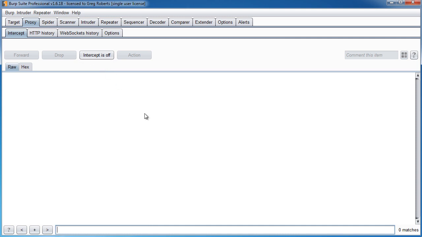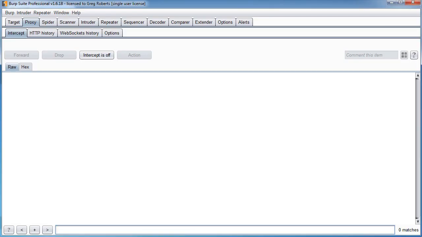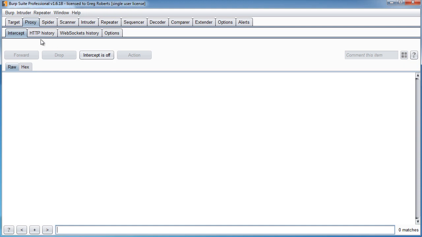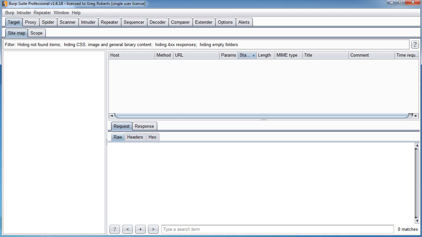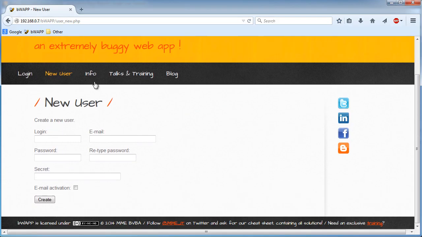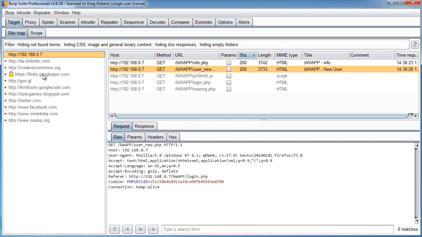If it's on, then what Burp is going to do is try to intercept every single request. And it's annoying because then we have to go to a website, then hop back here and be like, okay, take this, go back and forth and back and forth. Just keep it off for right now, and I'll talk to you guys about in detail why you'd want that later. So hop back into your browser and just start clicking links. Alright, let's go to the user new page, info page, read a little bit of info. Alright, let's hop back in Burp and check it out.